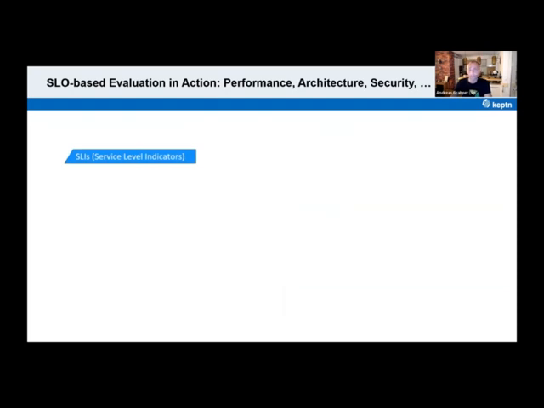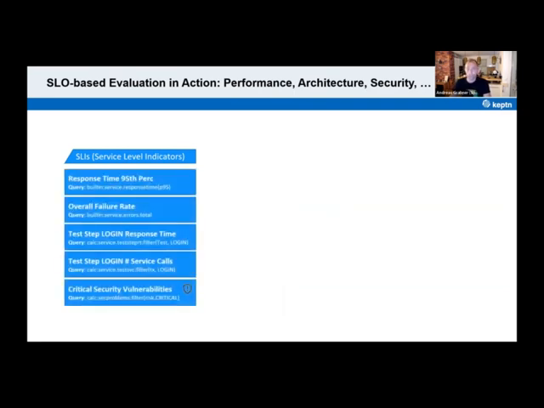A very common way people start is they specify a list of SLIs, similar to what we saw earlier, but maybe going now into a little more detail. They typically cover some performance aspects like response time and failure rate. That's how stable your system is, right? How many requests to your system that are currently processed are successful versus failed. Then you may have some specific critical transactions in your application that you're hosting. In this case, I've specified the login as a feature.